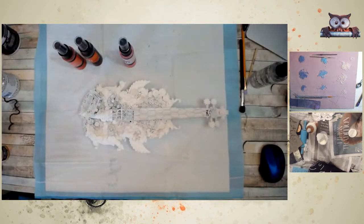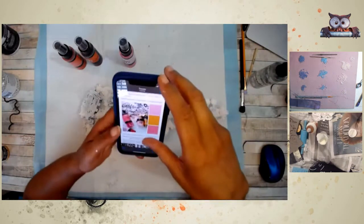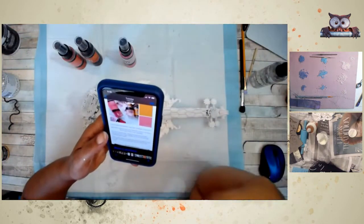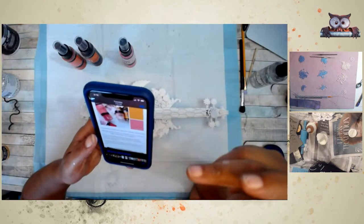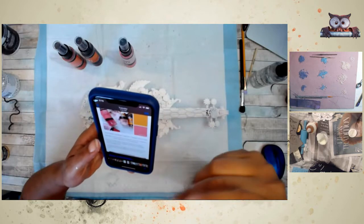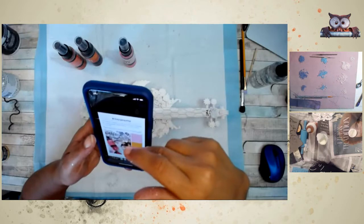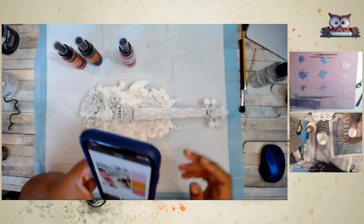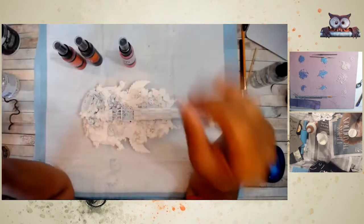The pink that I used last night was the rambling rose pink, but then I darkened it up with the blues and the purples. So the color palette is just light pink or orange, coral, or pink, and you don't have to use a specific one. It's just those colors. Theirs is very simple. Just use those colors in your project, and you can use embossing powder or whatever. So that's what we're going to do.